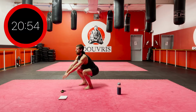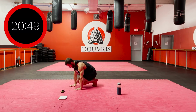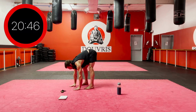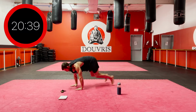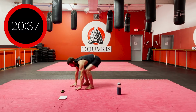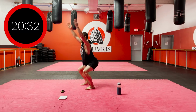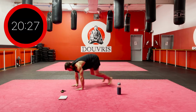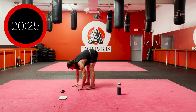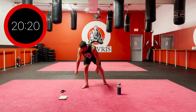And then back to the squat. Up, down, hands to the ground. One, two, three. And then stretch the hamstrings. And then back to the squat. Reach up. And down. Two, stretch. And back to the squat. Last one. Two. And stretch. And relax. Very nice. Let's make our way down to the ground.